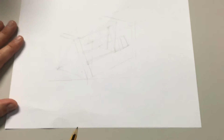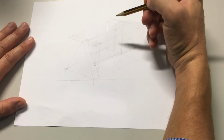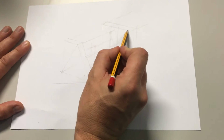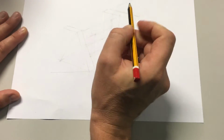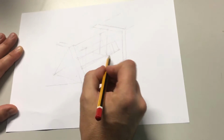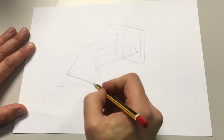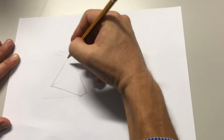And I'm going to use a technique called thick and thin line technique to make these lines stand out. So when I can see one side of the line, it's dark. When I can see 2 sides of the line, it remains nice and thin. So to repeat that, it becomes dark and thick when I can only see one side of the line. When I can see 2 sides of the line, it's thin. And what you'll start to see now is the crate will start to disappear, the faint construction lines around the outside, as I start to make it stronger and thicker in these places.